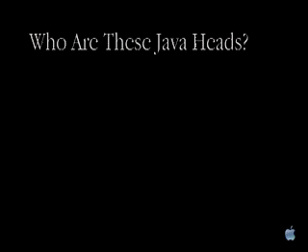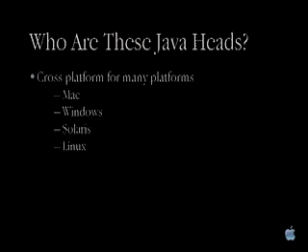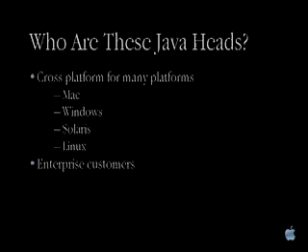So if you go out and do some market research and you try to figure out, who are the people who have decided that Java fills the need for them for their application, the answer is, number 1, it is people who want cross-platform to many different platforms, right? Not just 2 platforms, but many different platforms. And they're really looking for a common denominator between these platforms, and Java can solve it for these people. Enterprise customers. So Java has really taken off in the enterprise space, so Java on the server.